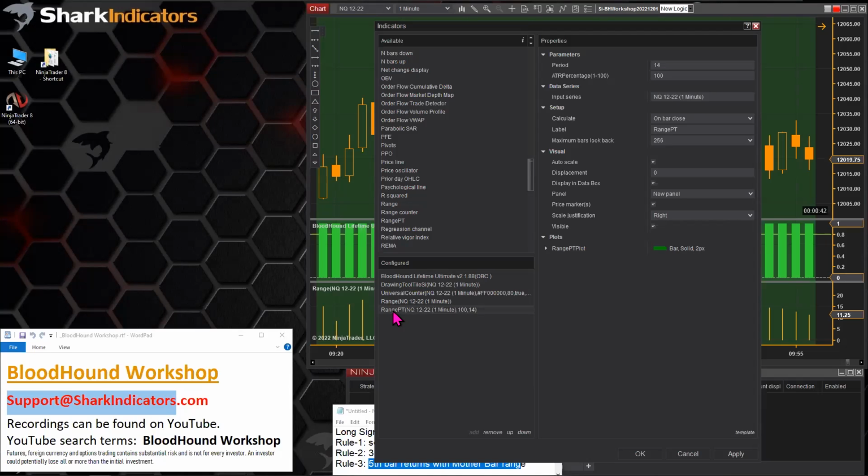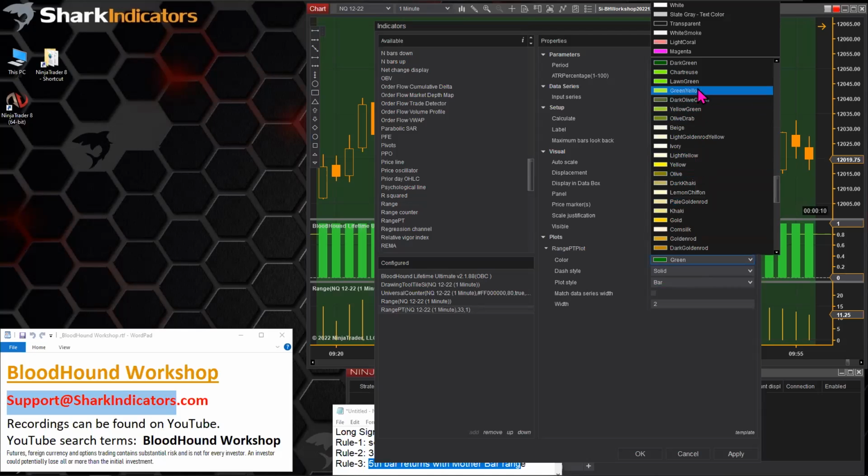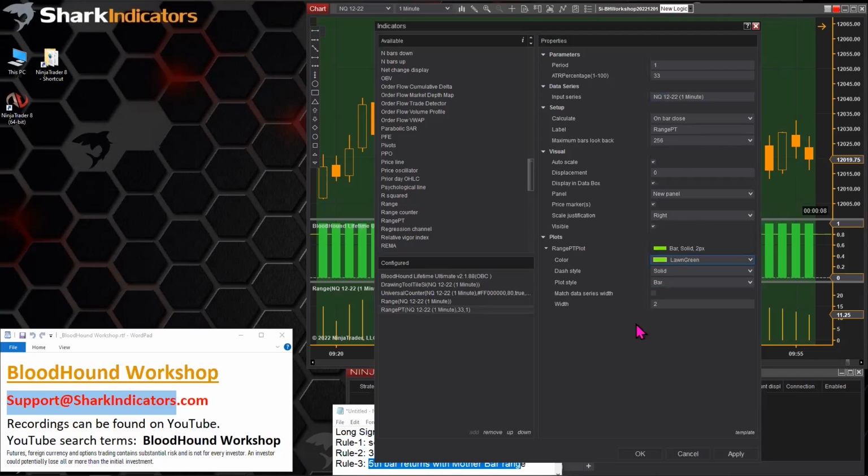I don't remember this indicator, but it looks like I have this range PT indicator that might make a percentage. So I'm going to have to play around with both of these indicators.